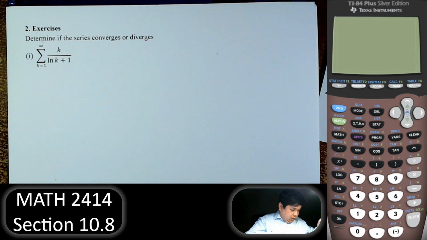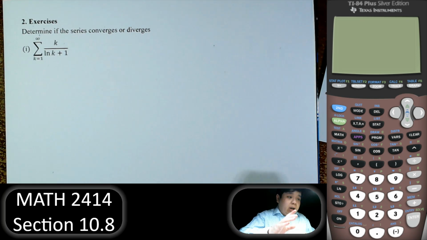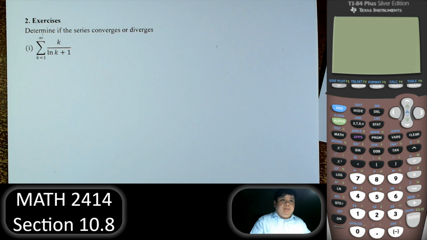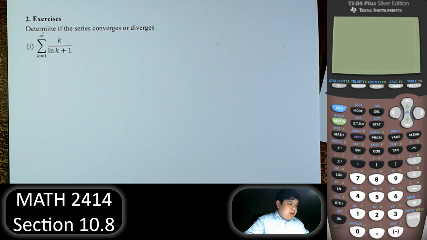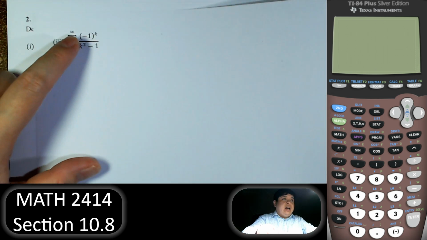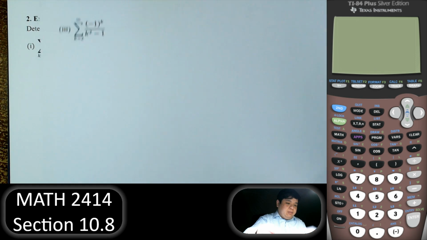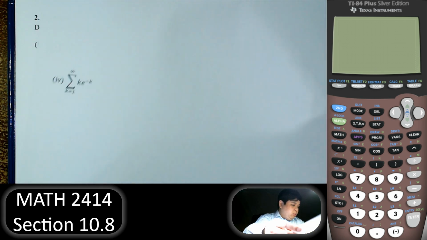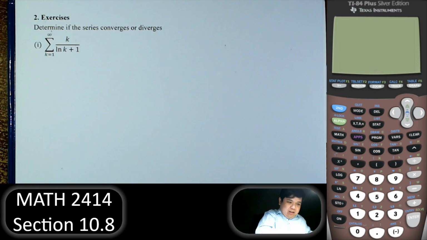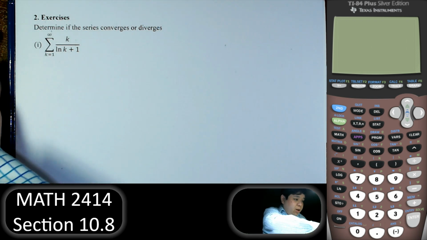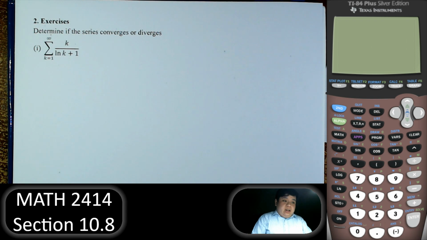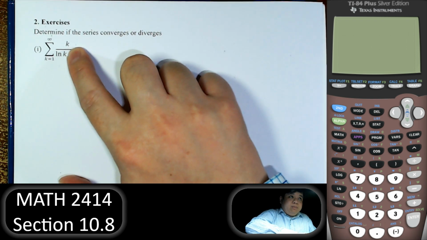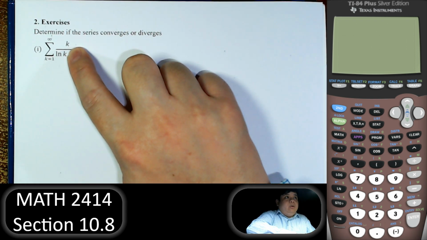Now we have, I think, 10 examples. The first one has more than one term on the top and bottom. That is the comparison test. For that one, alternating series test. So just some ideas to get going. So this one, comparison test. We're just going to ignore the one, that's what we compare to.